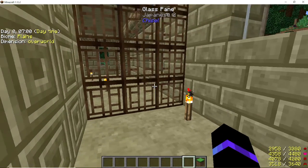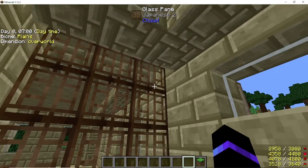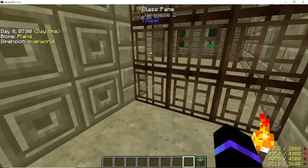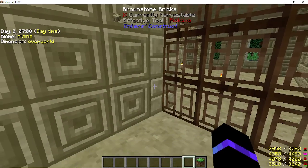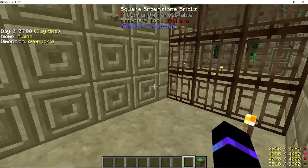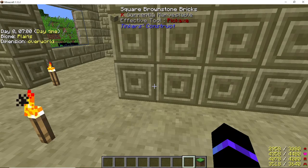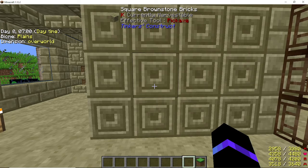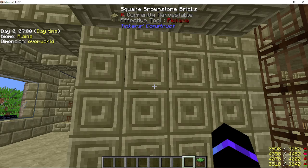you're going to do the Japanese panes, 3, 1, 2, 3, 4. This is the back of the stairs attached to the left side of the glass here. You have 1, 2, 3, 4 high. And then left of that, you have 1, 2, 3, 4, the square brownstone bricks, and then 1, 2, 3, 4 up. So it's a 4 by 4. Anyway, it's 4 by 4.